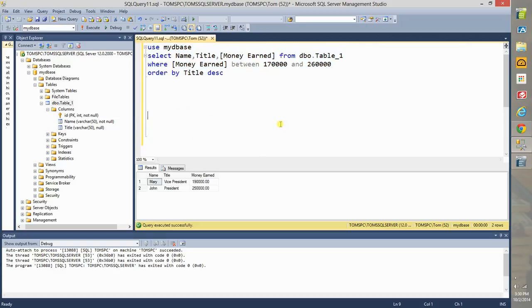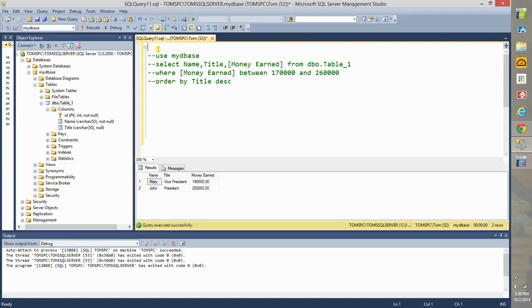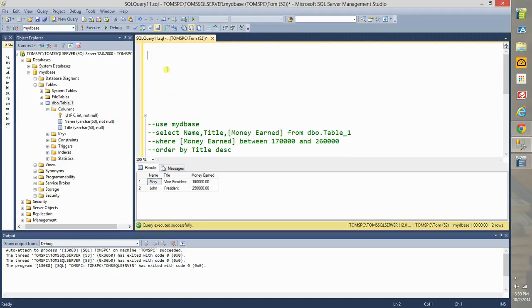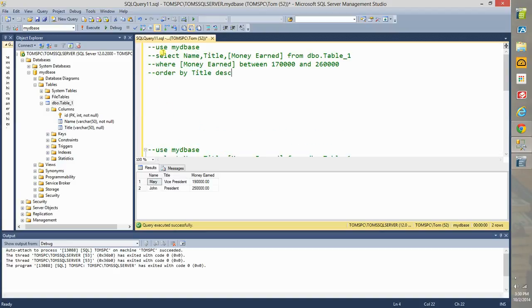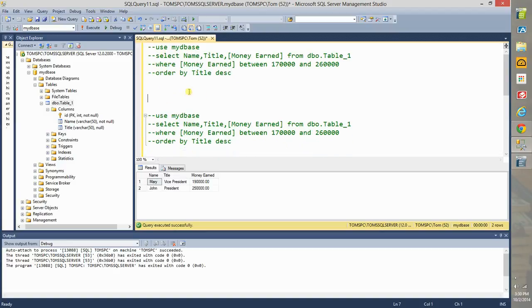There you go. So let me delete this. Let me take this query, comment it out, and drag it down a few lines. I'll just push it down. And now copy and paste it over. Now we will make only one modification to be sure you can follow along, and uncomment this. So highlight the code, hit this one here, uncomment, and it becomes active again. Alright, so we're going to reverse. That means you're going to type not between 170 and 260.